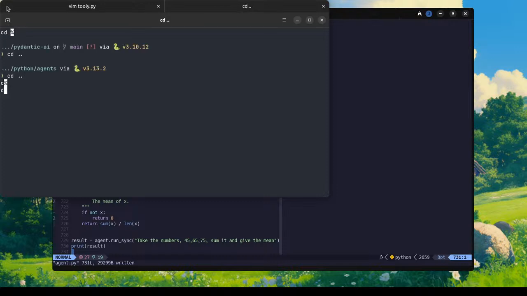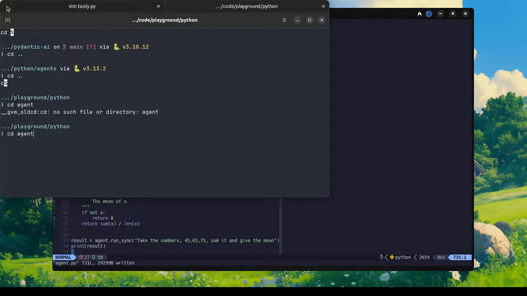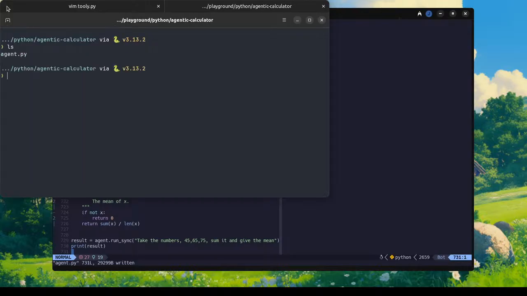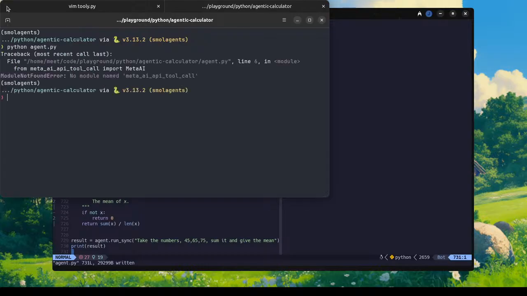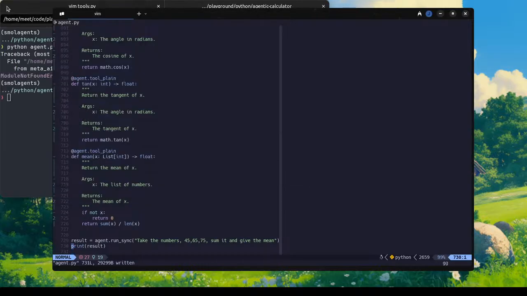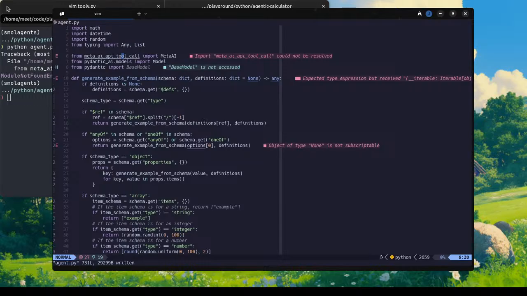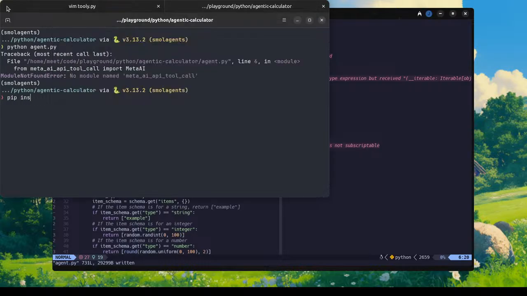So where are we? What is meta API tool call? Okay, right. Meta AI API tool call.